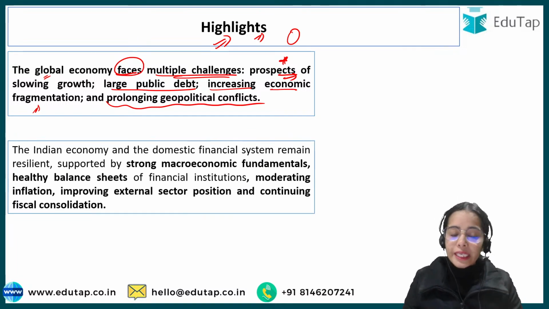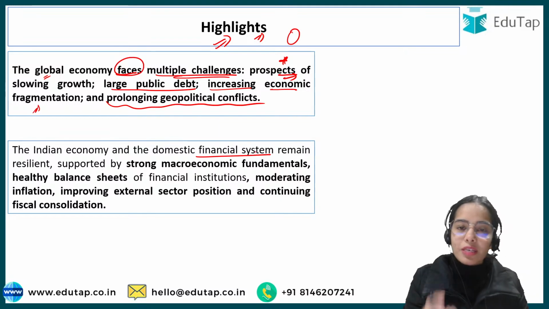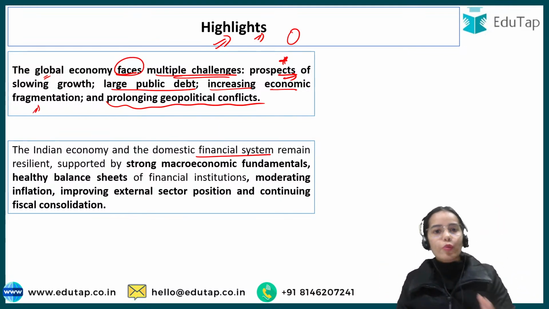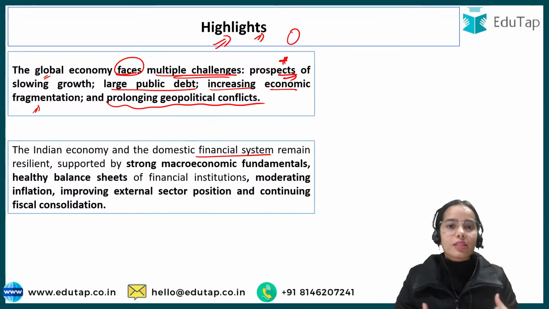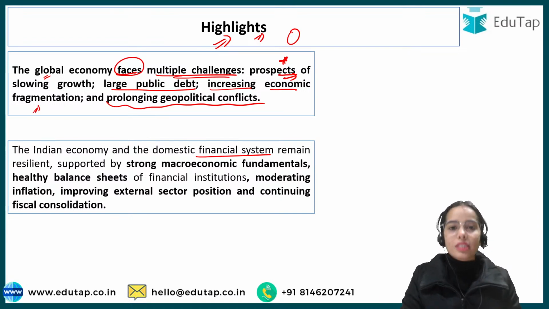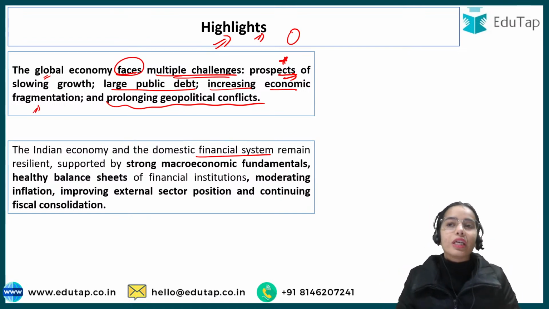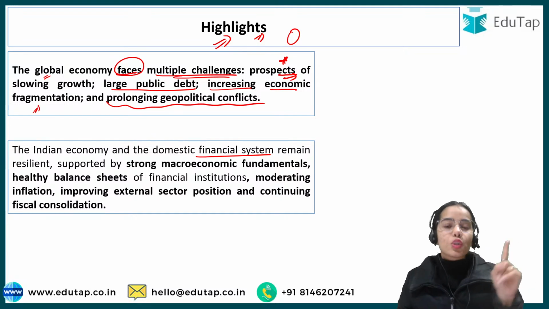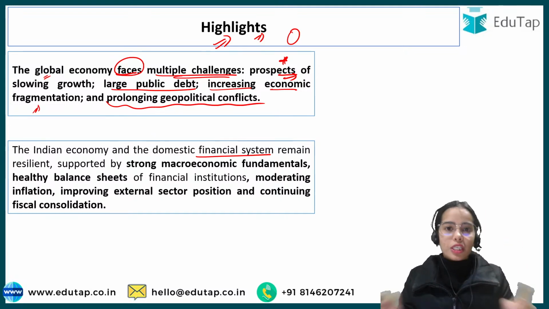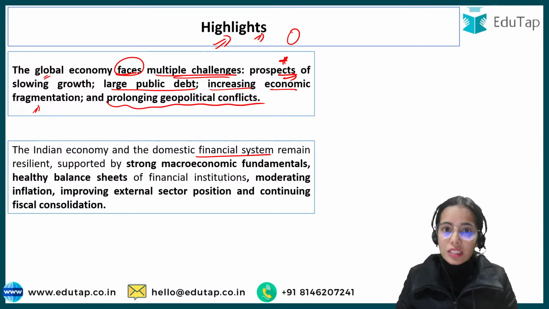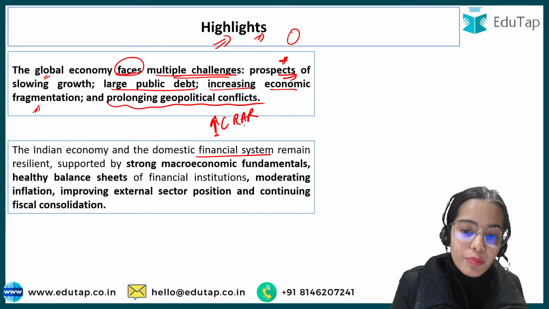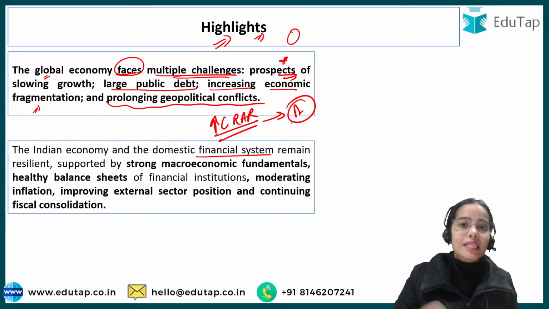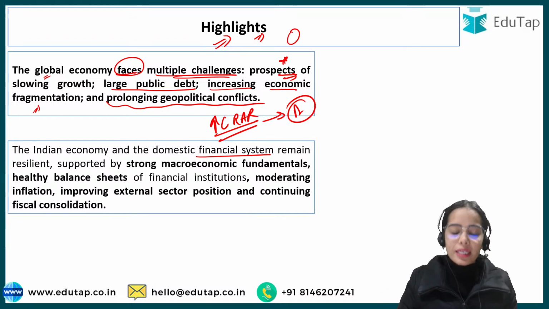The Indian economy and the domestic financial system have remained resilient. Even when there was the Russia-Ukraine war, even when there was the COVID situation, yes, we had a little trouble when it came to the medical services and all, but the country was able to surpass that. The financial system of our country was working very well. No bank fell down in our country during the Russia-Ukraine war or during the COVID situation. The banks remained resilient. The NBFCs remained resilient. The banks and the NBFCs themselves started to maintain higher CRAR, that is, higher buffer capital.